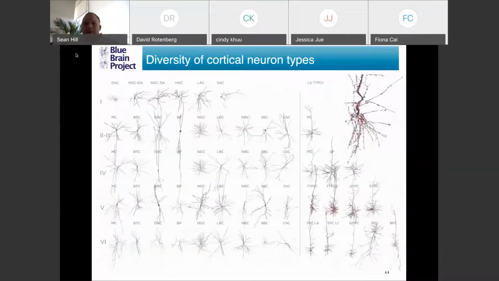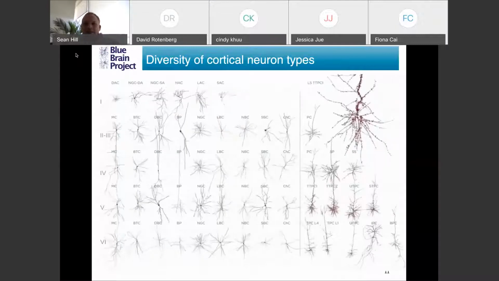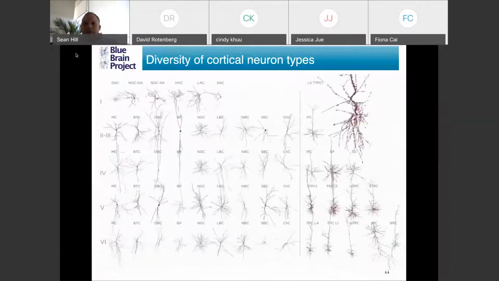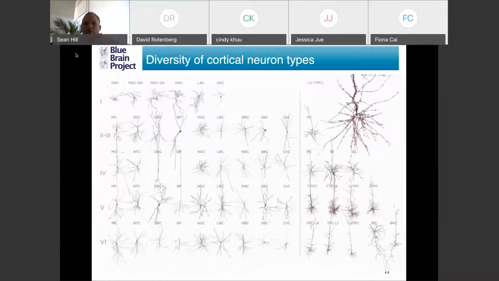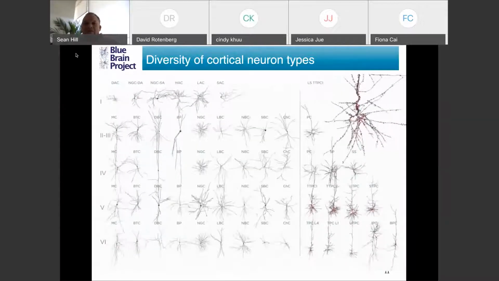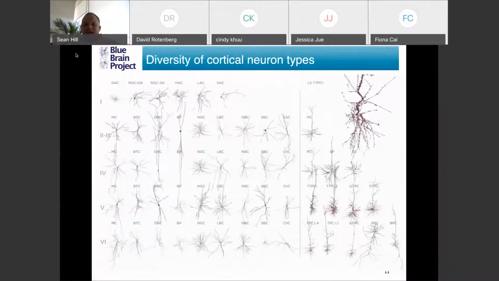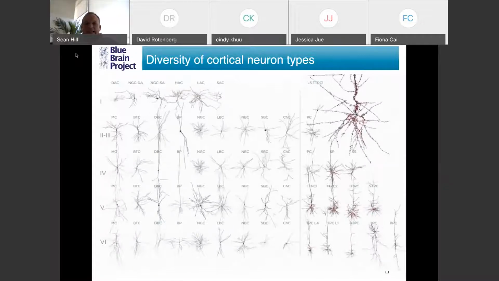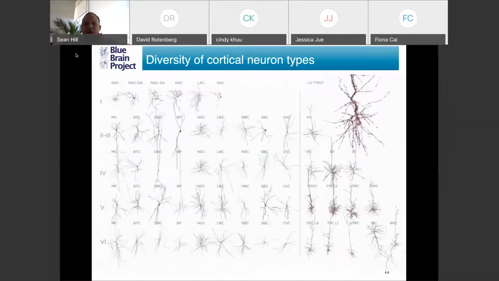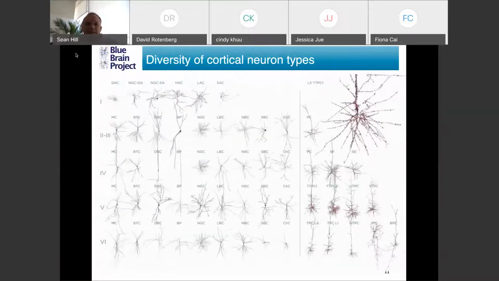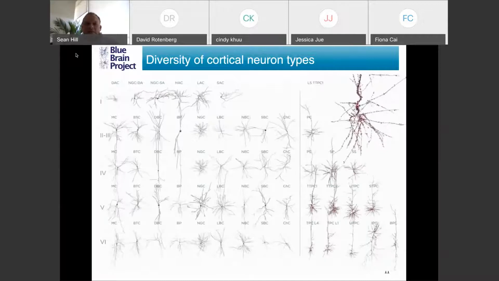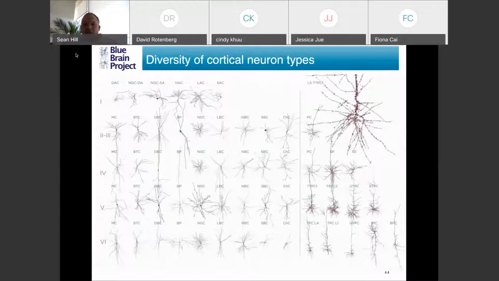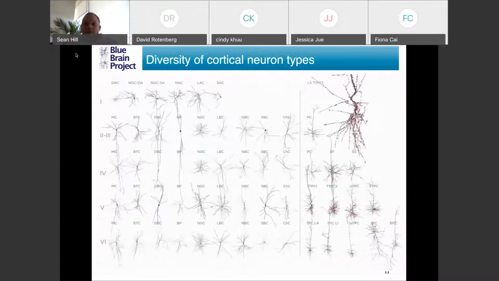And so this is some of those building blocks. These are the diversity of cortical neuron types. And one of the things that we've learned is how important this diversity of cell types are in actually building a robust cortical circuit. You can see that each class of neurons has a different shape. There's inhibitory neurons, there's excitatory neurons. They've got characteristic shapes, just as certain different species of trees have characteristic shapes, but every single neuron is unique.